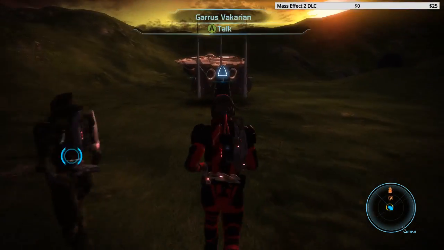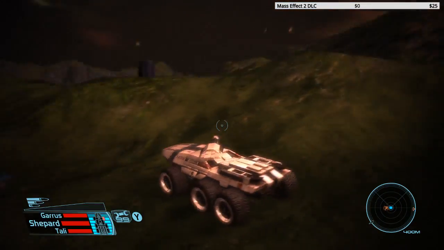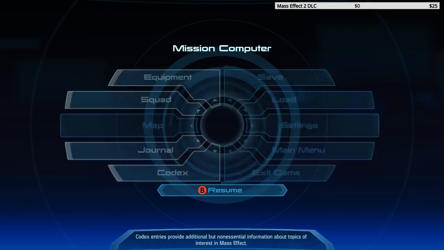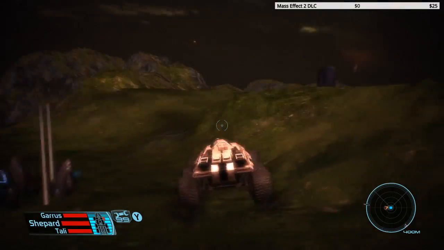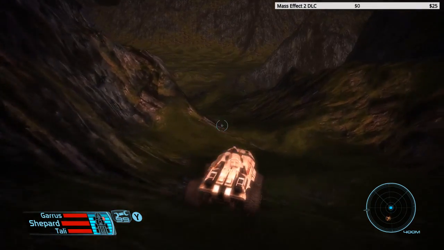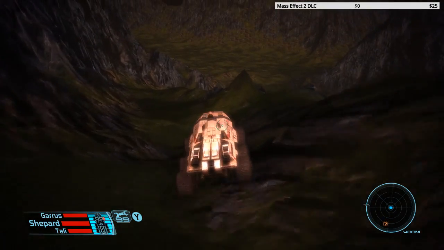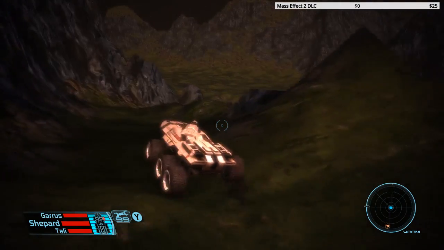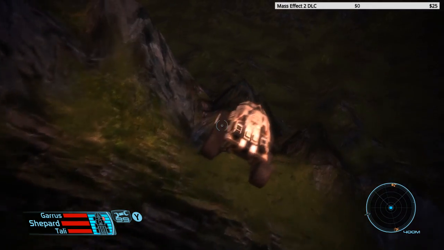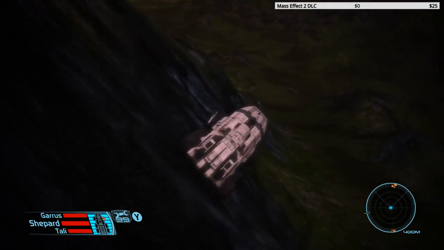Well, nothing new about this. Maybe this is for something else. Alright, let's get back. We gotta head this way? No, that way. I hate the planets that are so hilly. It's really annoying. Alright, let's keep going.